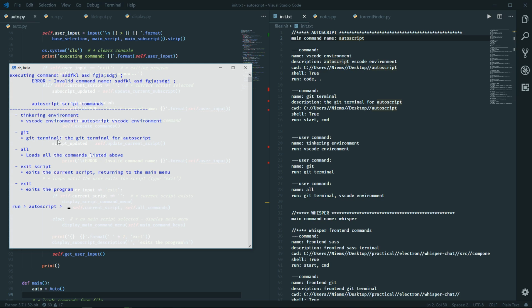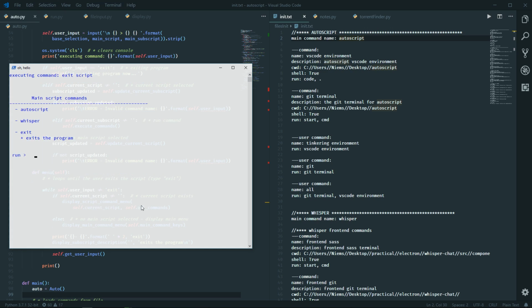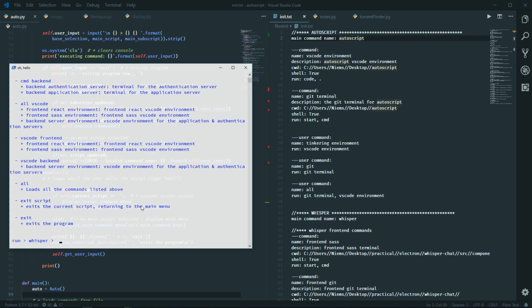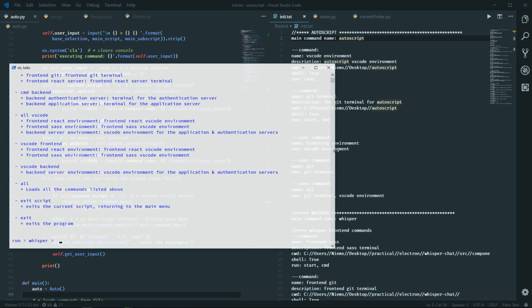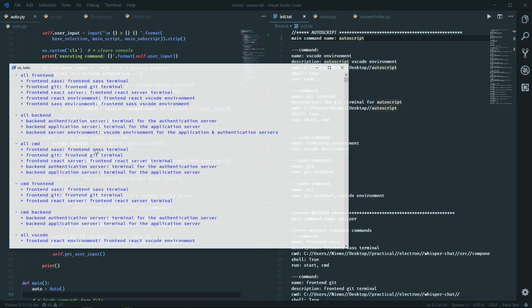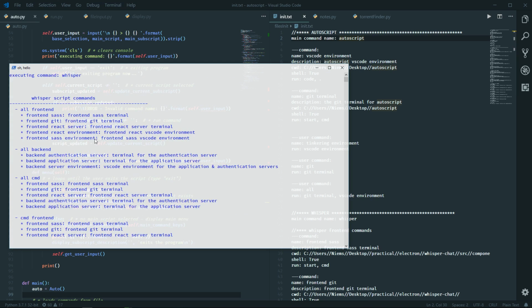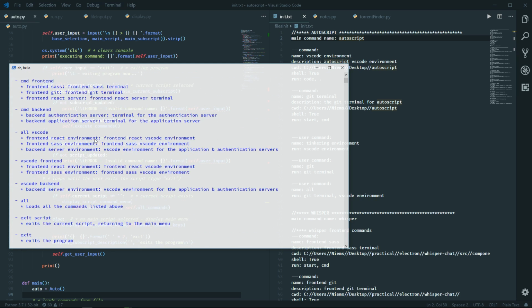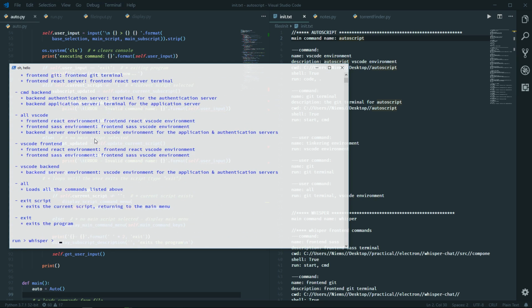But yeah, so if I go back and I do Whisper, there's a ton of stuff that it outputs, because whenever I run one of these, it's just telling you everything that's going to open. So this is why this one's way longer, because there's a lot more combinations that you can do.